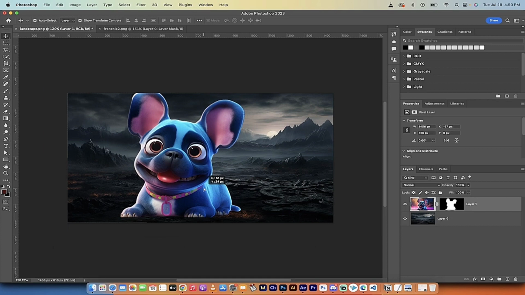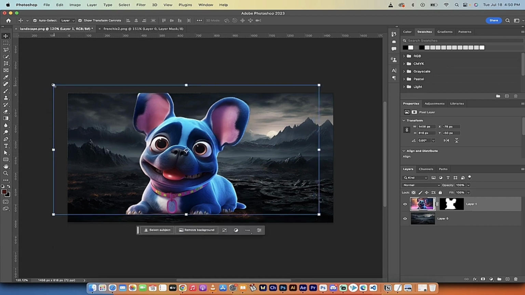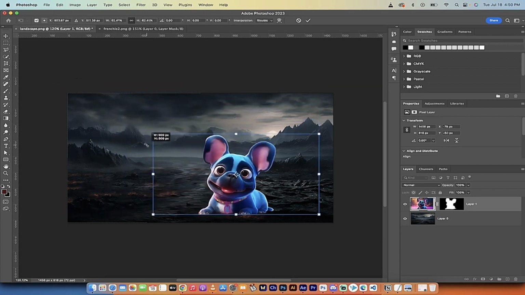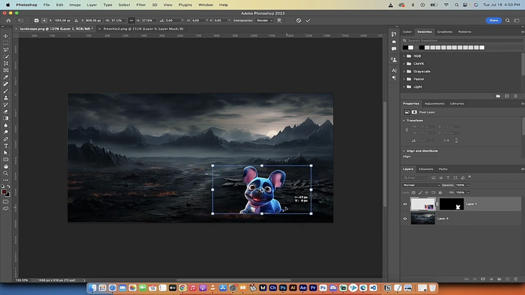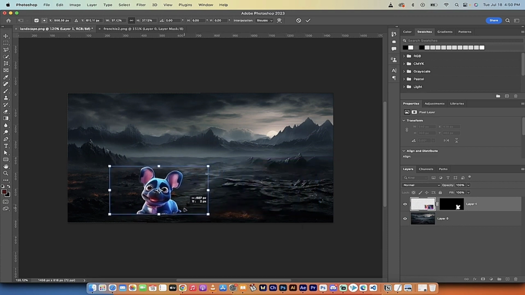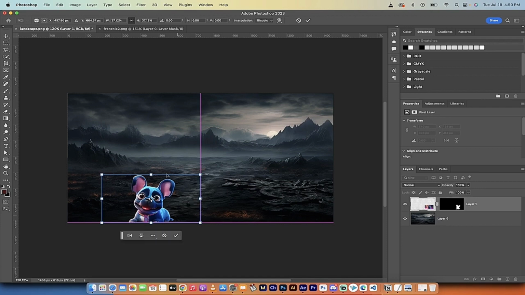So that's step one. Okay, the next step is obviously this character is way too large for this screen, or for our composition. So I'm just pulling on one of the corners, and I'm going to greatly reduce the size, and then I'm going to place them somewhere. Like, let's say they've made their walk all the way through. So I'm going to place them right at the foreground, and in the background we're going to go ahead now and start blurring it out and switching up the coloring.